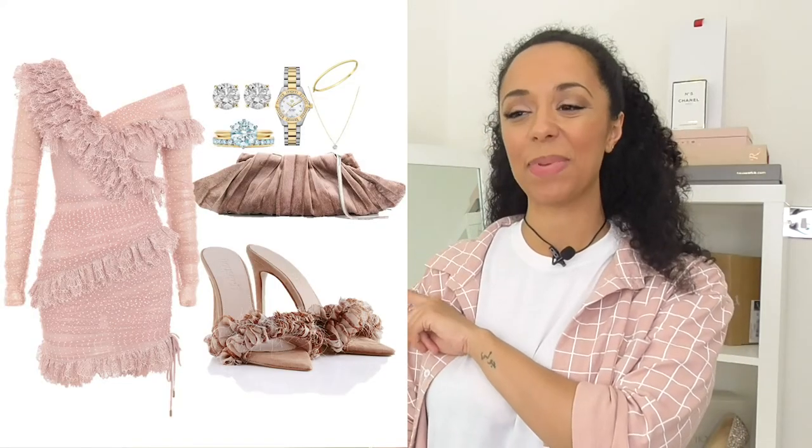So what jewellery would you style this with? I personally absolutely love statement jewellery, but I'm not someone who interchanges it much — I either wear it or I don't. I always forget to put jewellery on, which is why I don't have lots of accessories. But I know some of you love your accessories, so I'd be really interested to know what you would pair with this dress — let me know in the comments. This is what it would look like if I was wearing this outfit with these pieces.